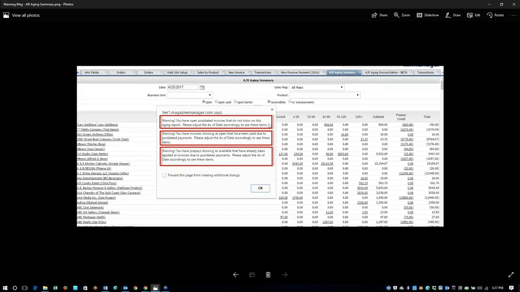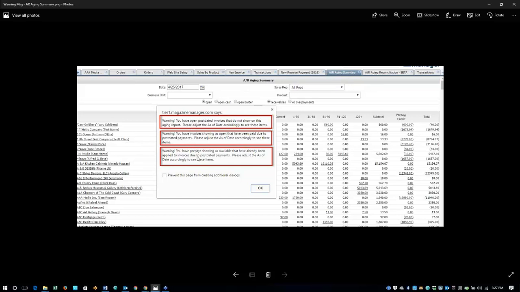Well, that's what I just did. I pulled it as of April the 27th, and I realized I was missing some of my invoices, and I re-pulled it as of May the 1st. Well, now you're going to get a little warning message or a little reminder message, so you'll know. You can continue to pull it as of today's date, but if you want to see everything, you know you've got some invoices further out, and you're going to need to change those dates. So just a little alert message for you as you're using this report.